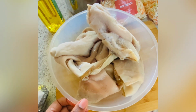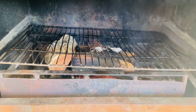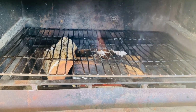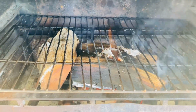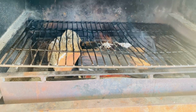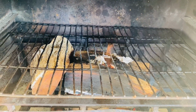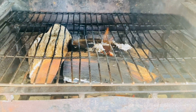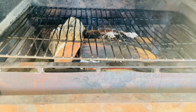Now there I'm showcasing my lamb. It's still frozen, but then I used the microwave to defrost it. Today I'm cooking on fire, like I'm using the olden way, because we don't have electricity, and because we know that we're struggling with electricity load shedding, we built more like a fireplace.